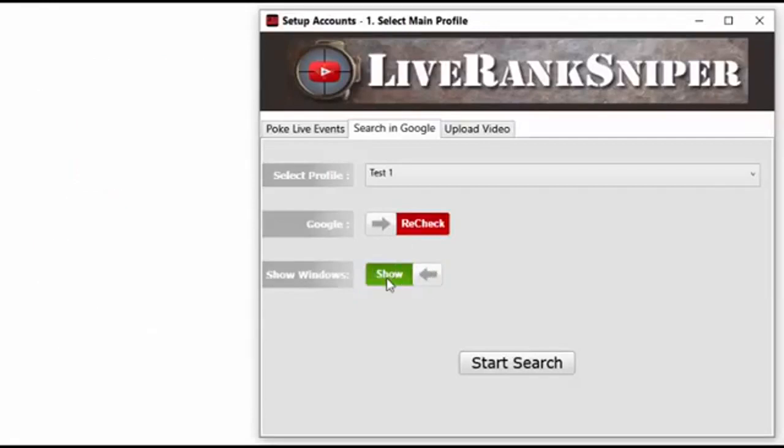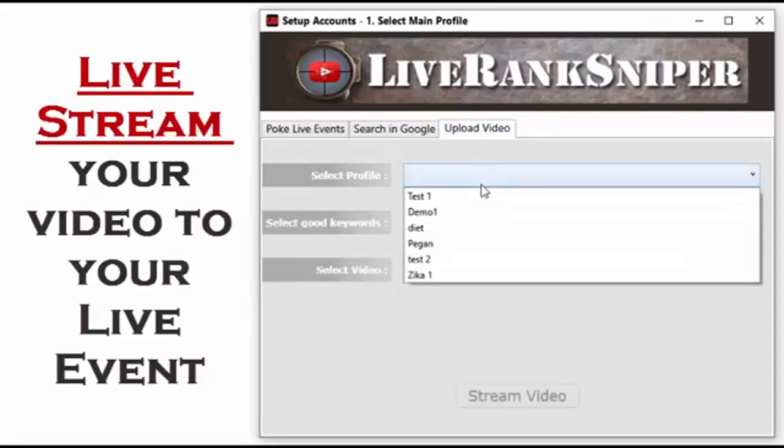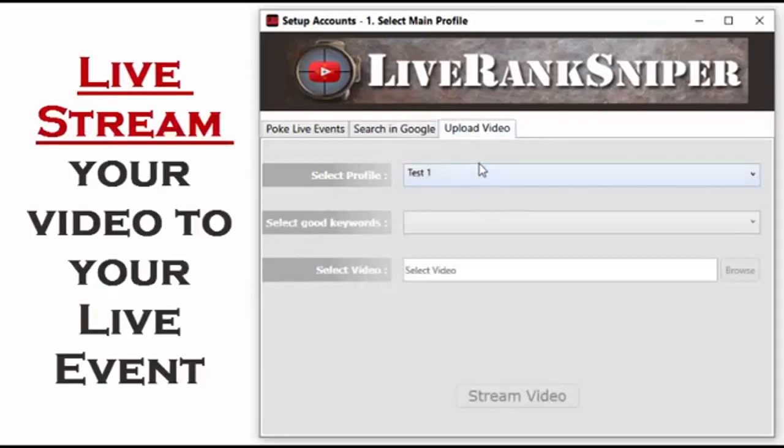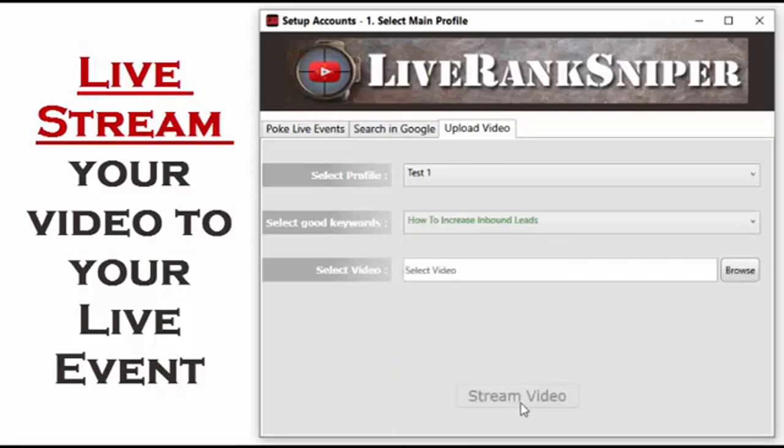And same as before, show the preview browser, yes or no. Then once you have your results, you select the project that you'd like to stream to, and then that lists all the terms. As you can see here, the ones in green made it to page 1, and you can stream to those easily. So you would select the video and click on stream, and that will live stream your video to that live event.